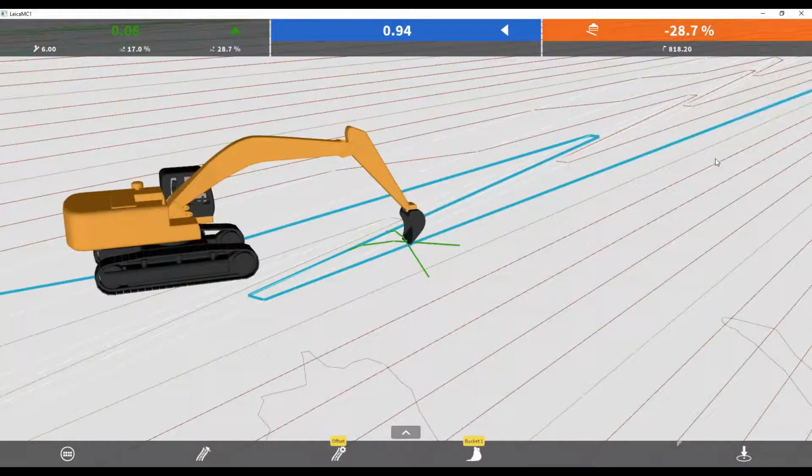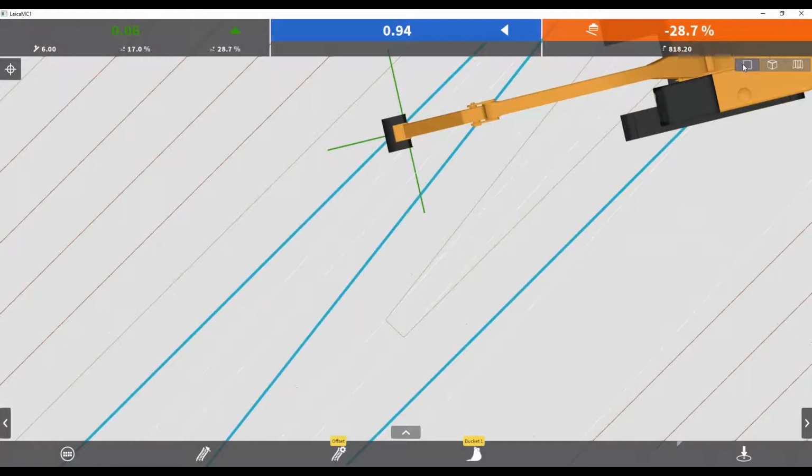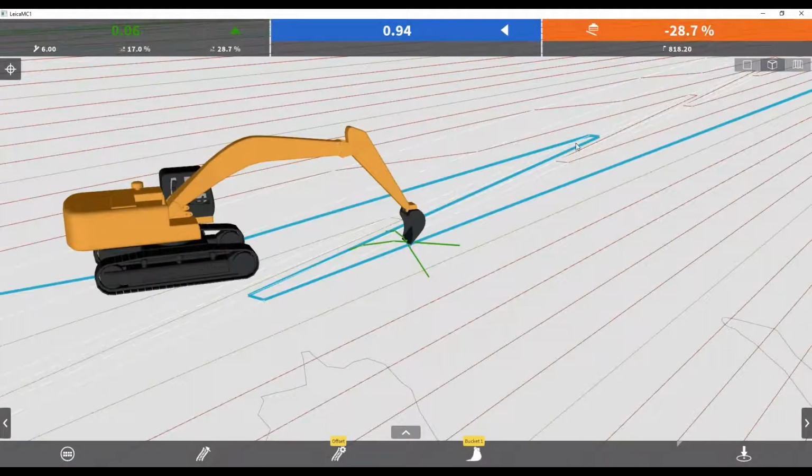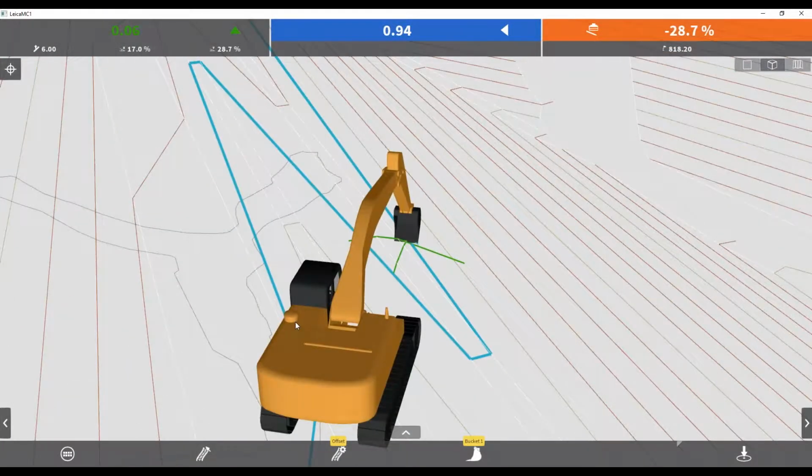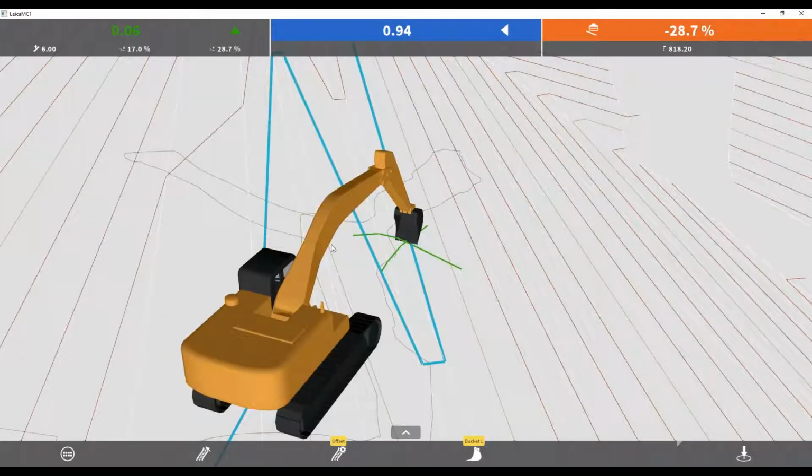If you want to see it in overhead view, just flat, you can just click up here. And now we're just in your standard overhead view. You can zoom in and out, and it's really good for when you're trying to follow a line really tight, and viewing in 3D is kind of hard to judge when you're dead over the top of it, especially if they haven't selected a line to follow.